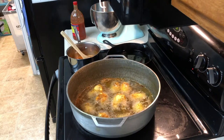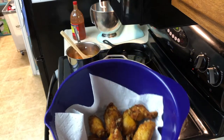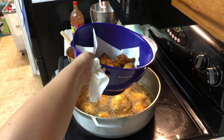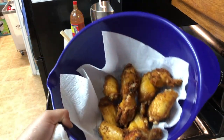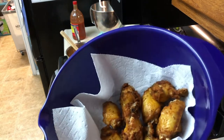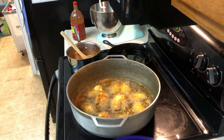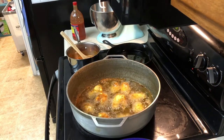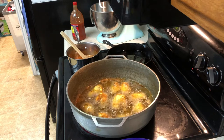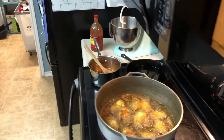So I have my first batch done here. I don't know if you can see it any better. I can't really see. I hope you can see it there. And they're golden brown. Again, I use canola oil with this one. So I'm just working on my second batch and then I finally made the sauce too. I finished up with the sauce. Let me show that here to you.